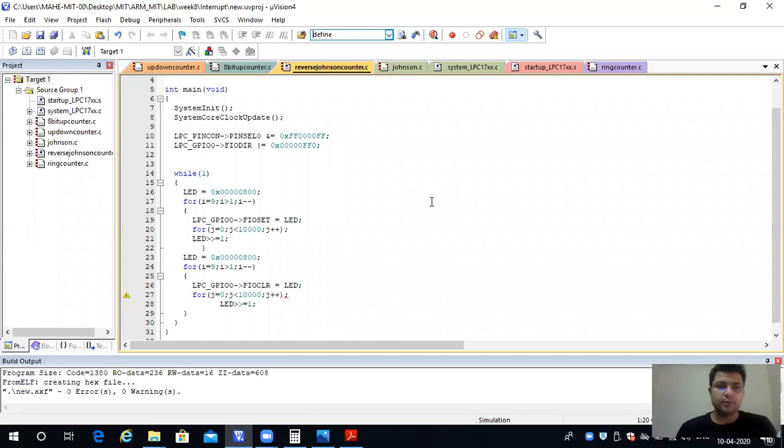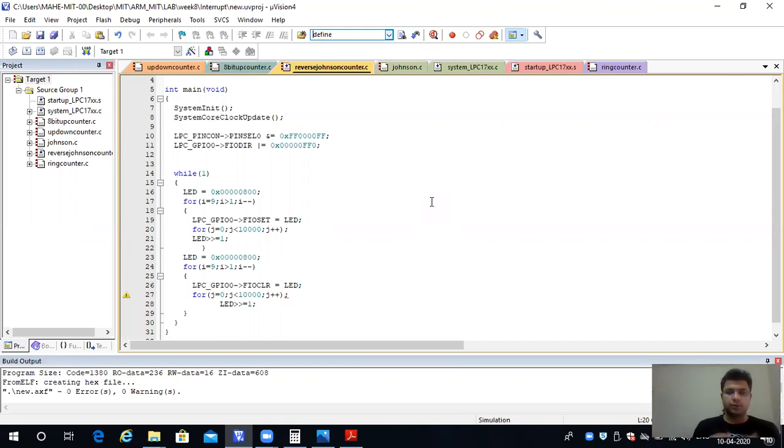Here you can see the program corresponding to a reverse Johnson counter. In the Johnson counter, we used the LEDs from the right side. Here we want to switch on the LEDs from the left side. That's the only difference.